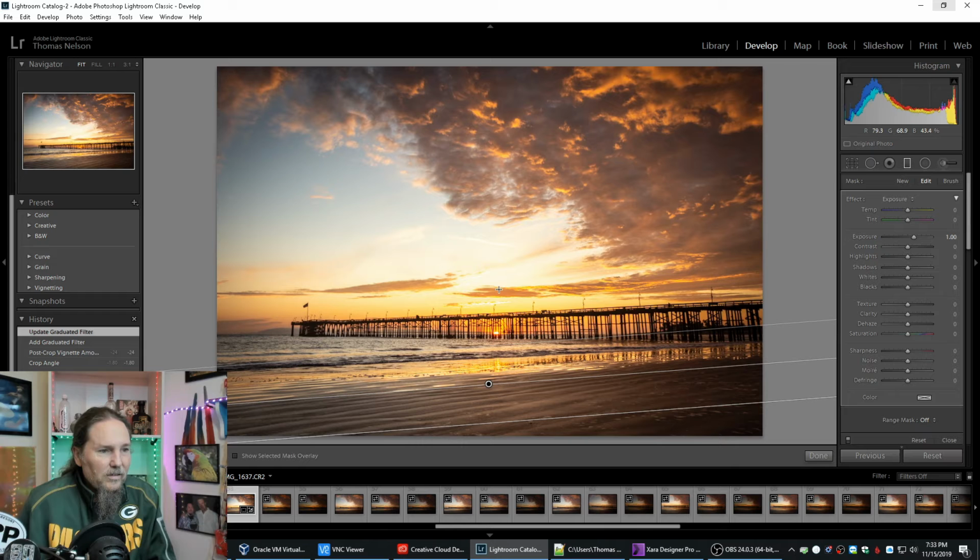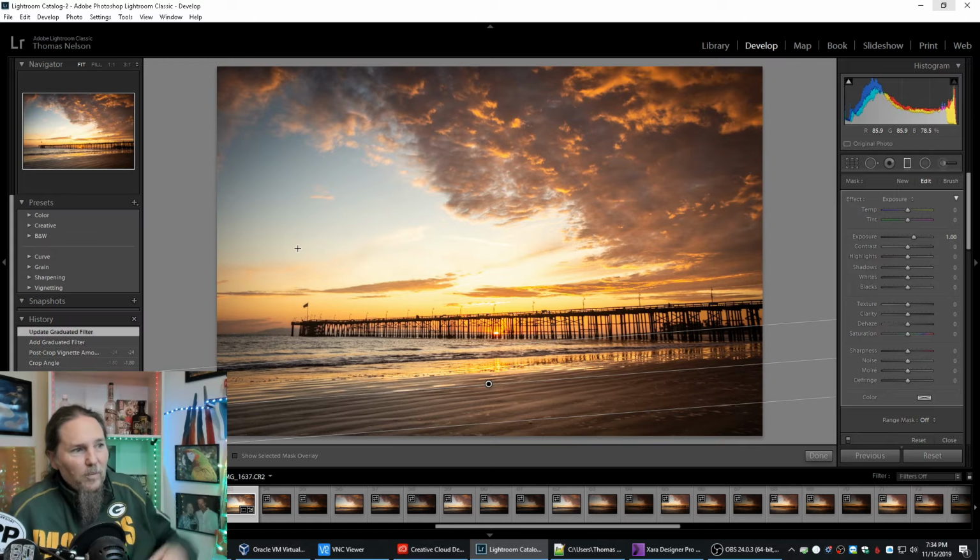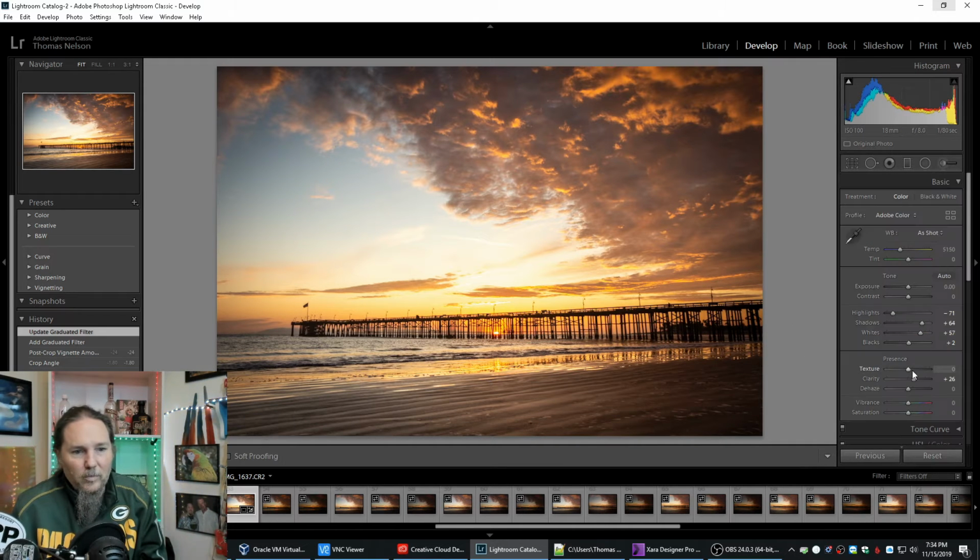And then I don't know if I want to darken some of that. I mean, the blue is nice. I don't know if I really want to bring out any more of the blue. You can kind of do that by adding more clarity, which sometimes makes the blue a little more. But we can play with the sliders.